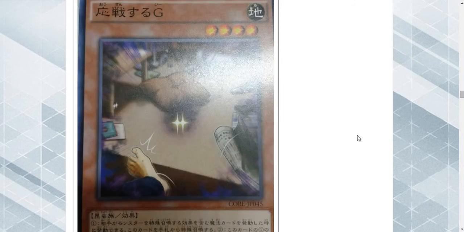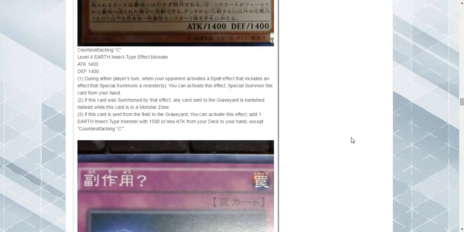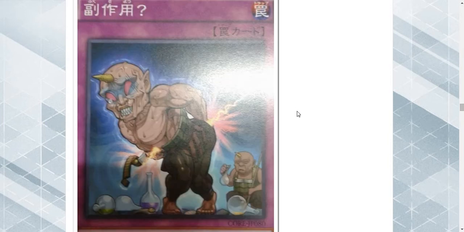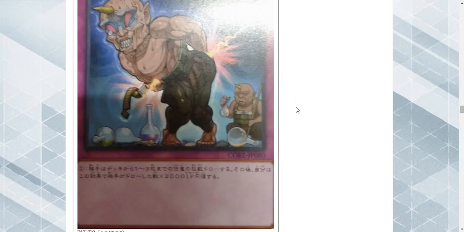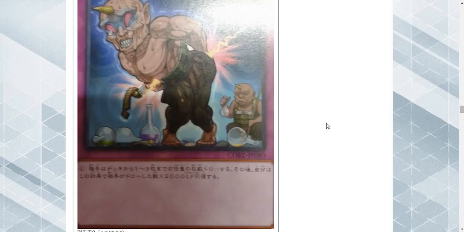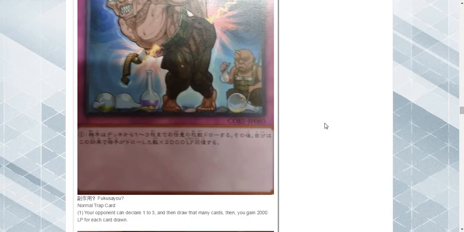This is funny. I don't know how relevant it'll be, but hey, the fact that Maxi is not searchable is hilarious. And then I don't know if this guy is having major diarrhea or if somebody just, I don't know. Yeah, I think he's having major diarrhea. Your opponent can declare a number 1 through 3, and then draw that many cards. Then you gain 2,000 life points for each card drawn. I feel like this would be actually pretty good in Aroma. I mean, it's just a normal trap card.